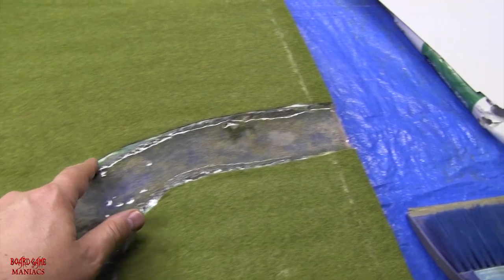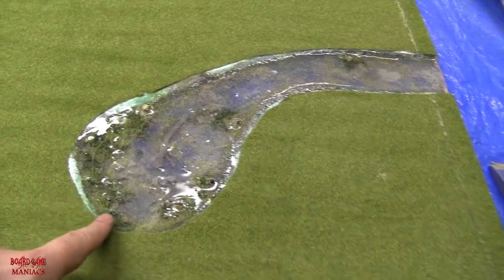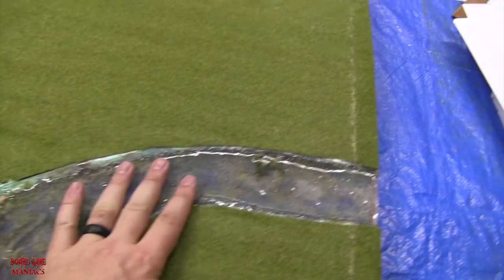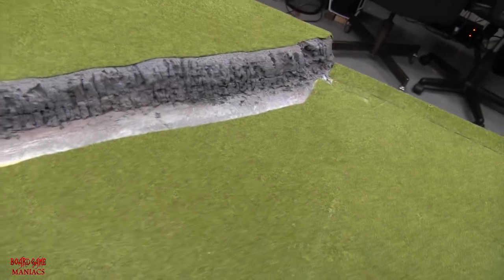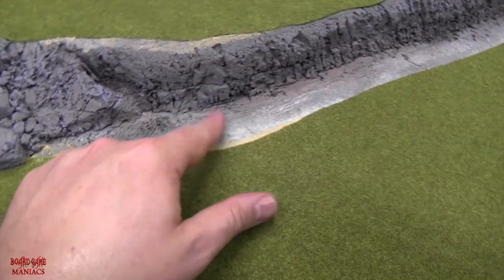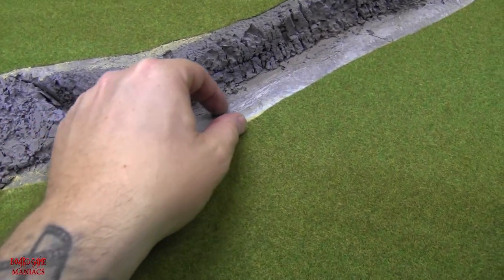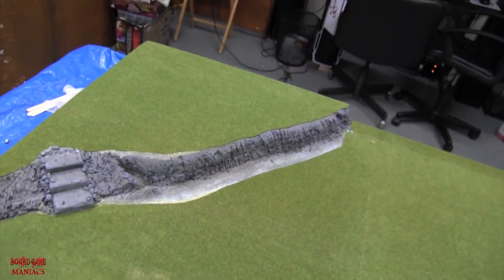You can see here, as I cut this out, some of the foam showing through. The reason I didn't cut it exact with the template is because I want to dress the sides with rocks and more flocking and so forth. The same over here, you can see there's a considerable gap. That gap is intentional, because I want to dress it with some more flock and some rocks and maybe some stone pillars or something. I'm not 100% sure on that, but that's what I'm going to do.